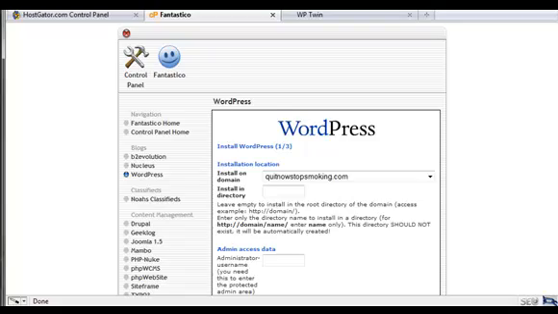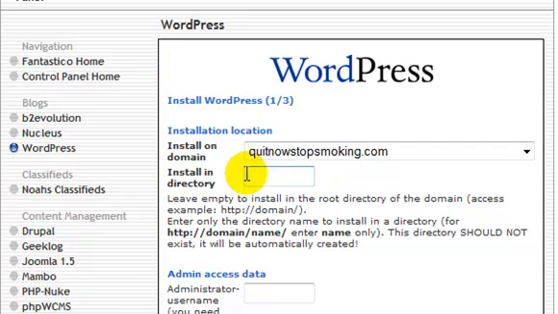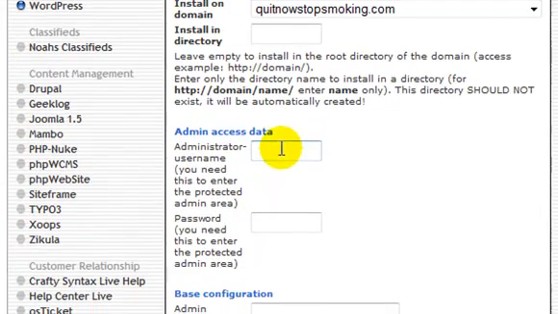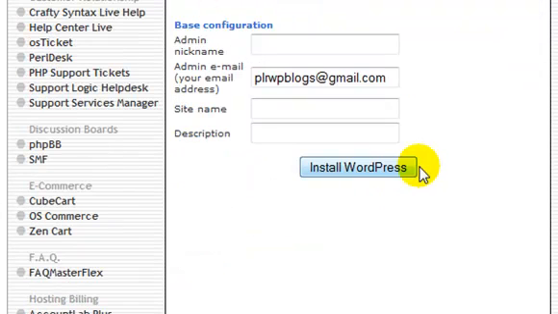So this is what you would need to do. Inside your control panel you would need to locate Fantastico Deluxe, or if you use Quick Install you can use that too. I've selected the domain name I want to install it on, and I'm going to leave the directory blank. Now the admin name, username and password, you can enter whatever you like here, because once we deploy the clone, the original username and password will take effect and you will not be allowed to log in using these details.